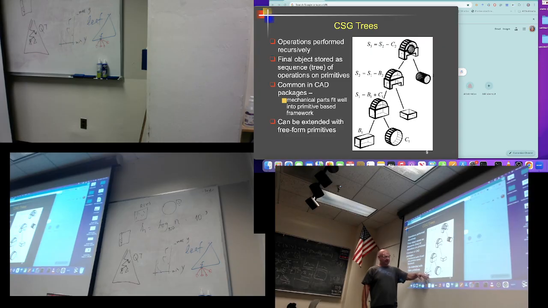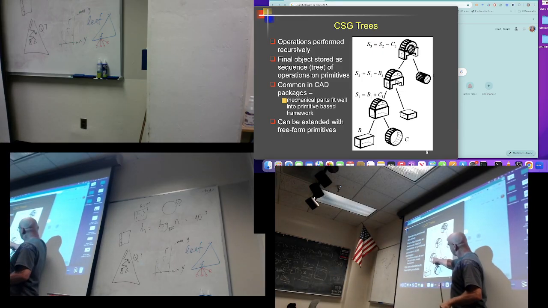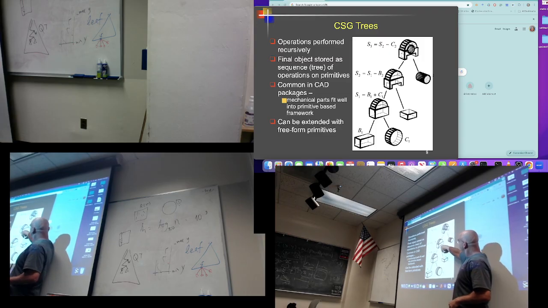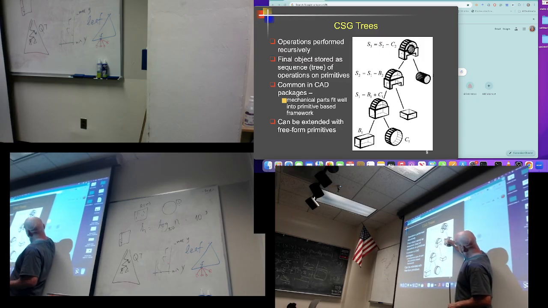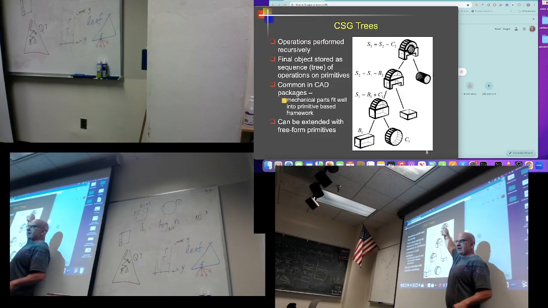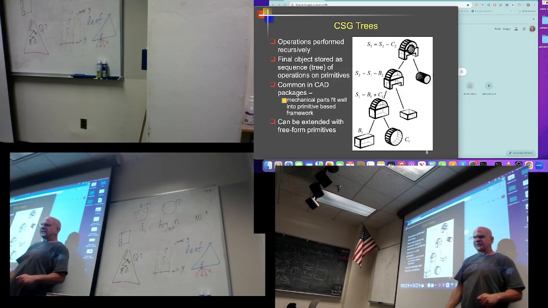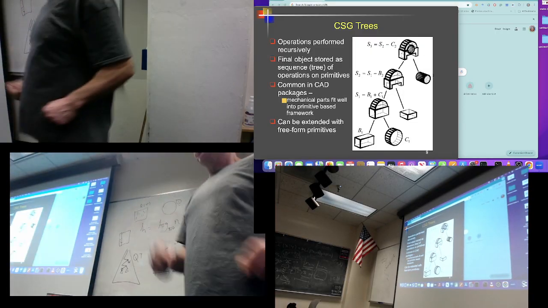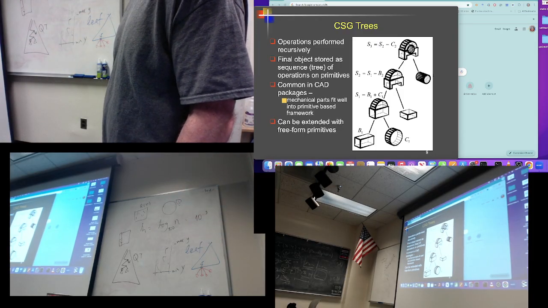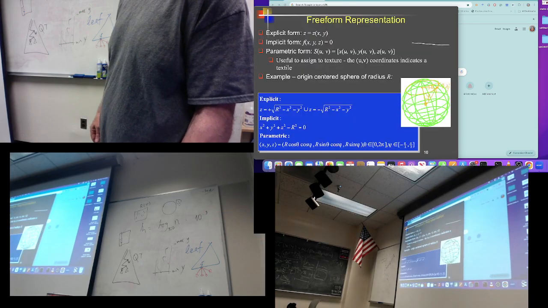I'll tell it: take a box, take a cylinder, take the union of the box and the cylinder. Of course, I need to translate and rotate each one with respect to the other until I'm getting this shape. Take this shape minus this other box, and now I created this nook over here. Take this shape minus another cylinder right here, which will create a place for the axis to pass in this metal part. So, very cool. Boolean operations and primitives. Between these primitives you build this tree of a sequence of operations, and you can pretty much generate a big library of shapes out there.